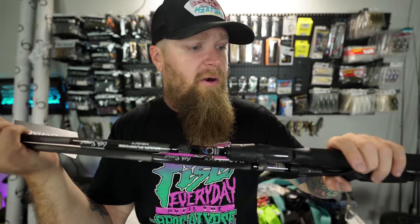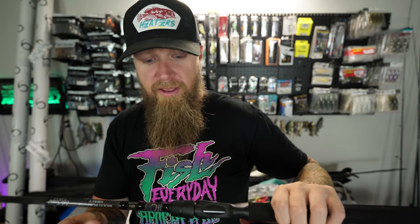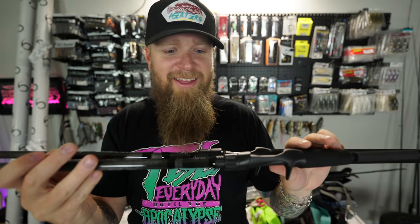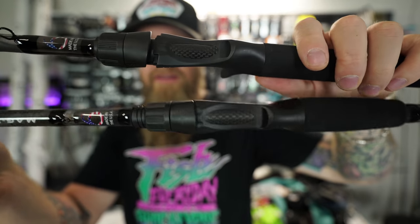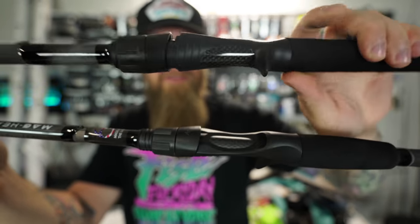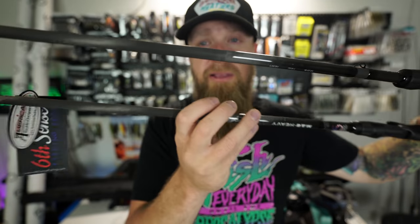I've seen similar rods priced higher, and these right here, obviously haven't fished with them yet, but these feel and look on another level from any rod that I've ever owned in my life. I mean, you really just have to see these things in person to be able to capture the level of detail. I mean, look at the blank inside there, first of all. They're light, they're extremely light.